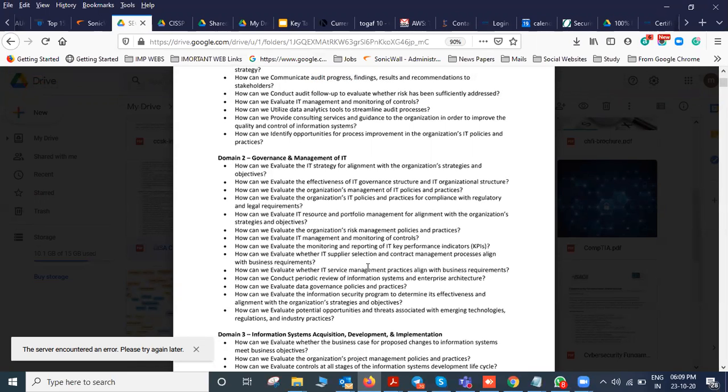IT service management practices are all about ITIL, first thing, because you are providing a service. So your incident management, change management, problem management, configuration management, all the practices are aligned with the business requirements. The business requires change management, and you say, sir, we require change management because it's an ITIL framework, and because any changes that happen will be approved by the top management, and the executive needs to execute them.